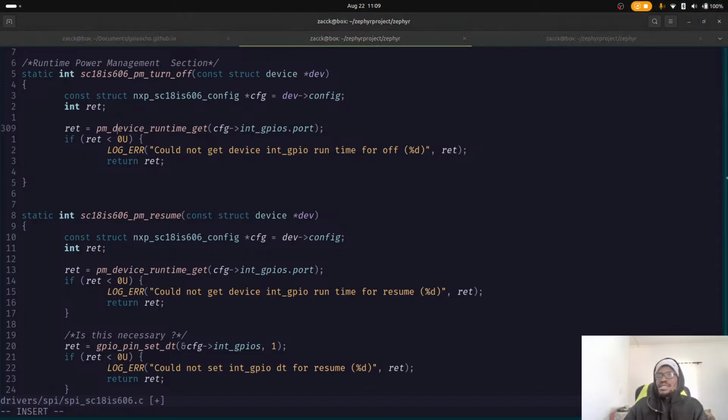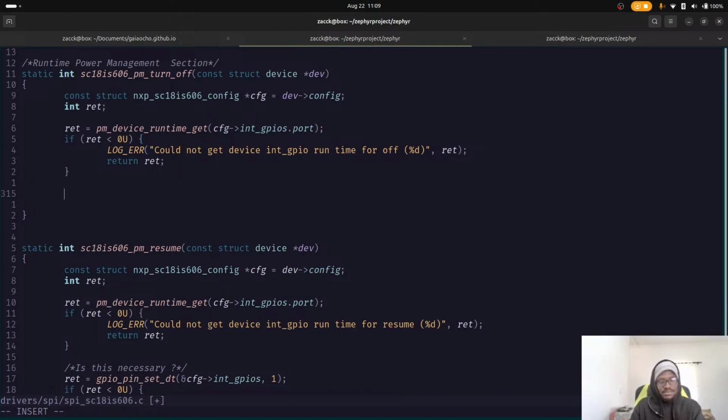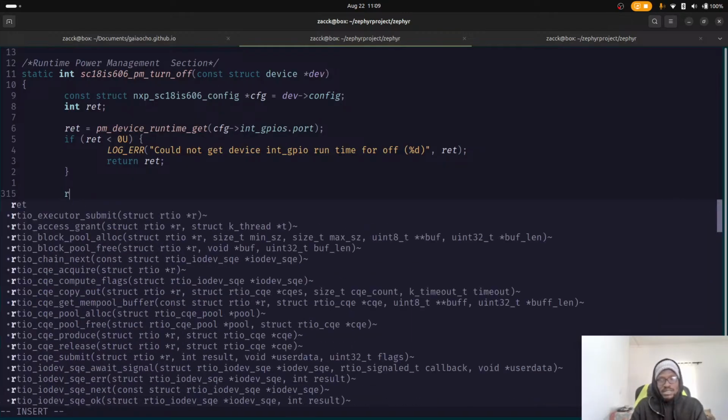I'm almost there. Let's finish this part. Let's finish at least implementing all the red. We need to just put it.